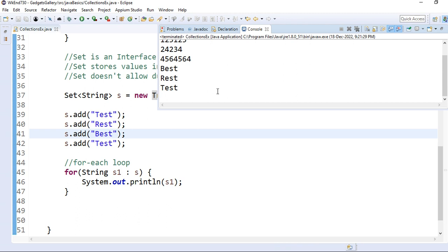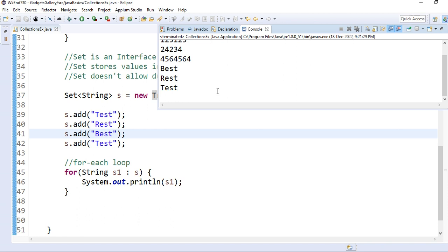Can anyone tell me in what way the values are printed? Definitely, with HashSet it was in random order. The best is stored at third position, but it is coming at the first position.